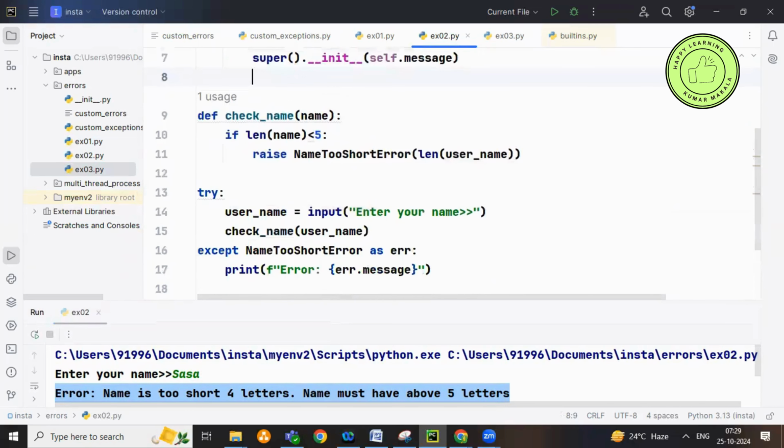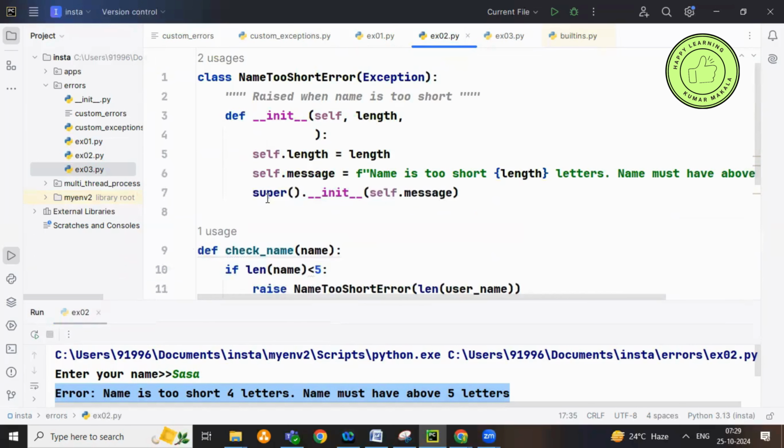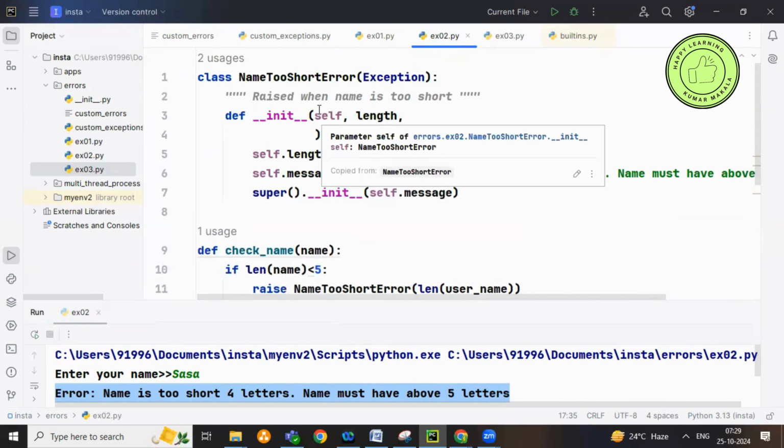Understood? So now what you have to do is write a similar thing. When it comes to a person, the person's name is there, age is there, gender is there.